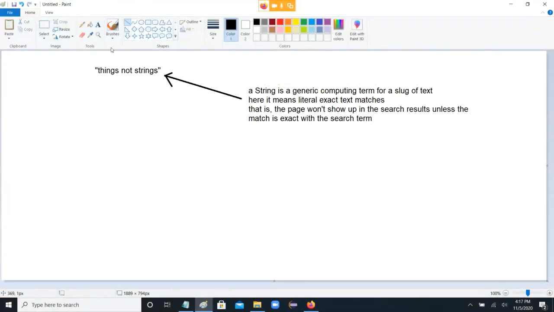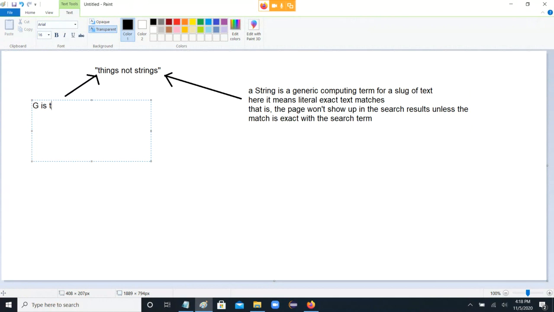Things, of course, we know what things are, but here, Google is trying to find semantically equivalent terms for the given query substring. Basically, terms that mean the same thing even if they use different text.